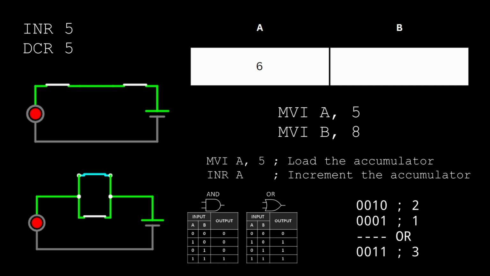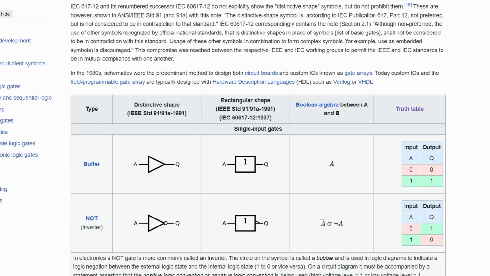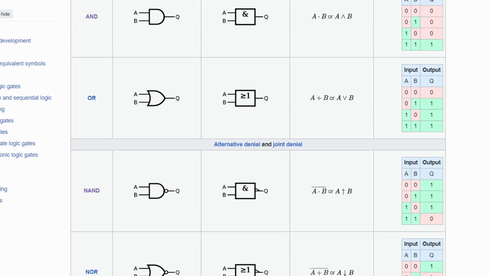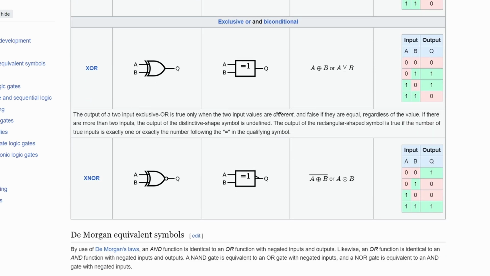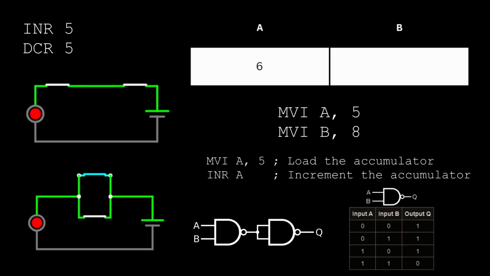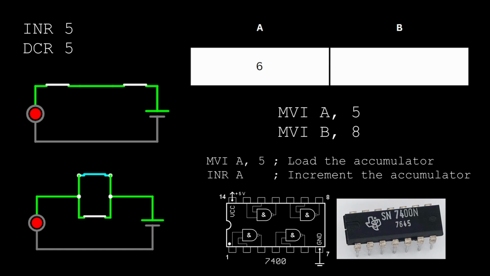But here's the real surprise. All those other logical operations, they can be replaced by a single gate called NAND, which stands for not AND. Here is a picture showing AND gate built from NAND gates. And there's this cool chip, the 7400, which serves as an arithmetic unit. Inside is just a bunch of these NAND gates working together. They are like Swiss Army knives of computing, versatile and ready for anything.